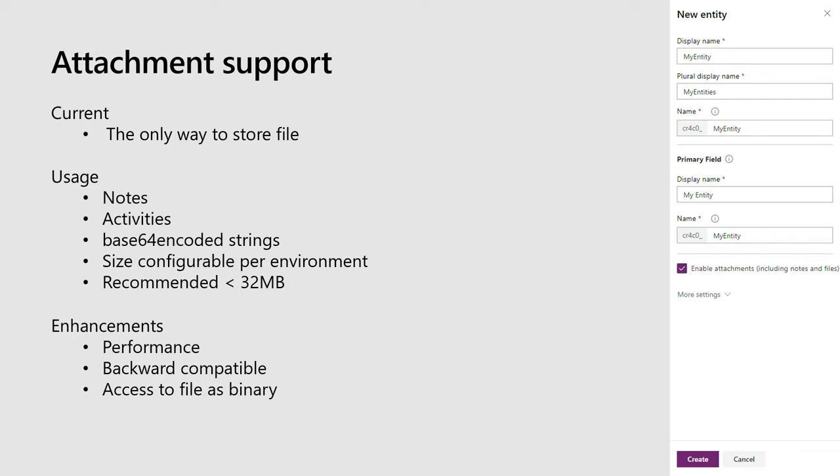We recommend that the file that you use within notes and activities is less than 32 megabytes. I know that some of you were able to create bigger files than that. Please don't. The reason for that is the base 64 encoded string: you're getting your payload within your grid, and we are loading all this payload all the time. So you sometimes will see performance issues, which are associated with the way that you could do files within the system previously, and quite frankly right now.